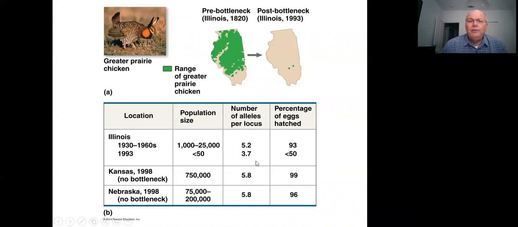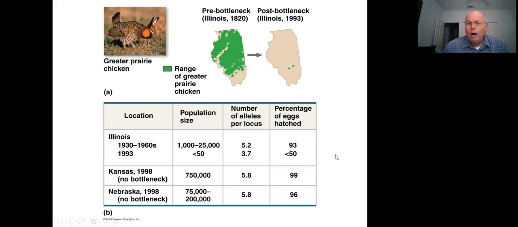There's been very little loss of reproductive success. This is why we get very concerned about loss of habitat and why we get very concerned about isolation of populations into small populations scattered throughout what was once the range of the organism, a broader range with larger populations. This is where we see the drop in genetic diversity that leads to potential extinction, or very real extinction of the species.